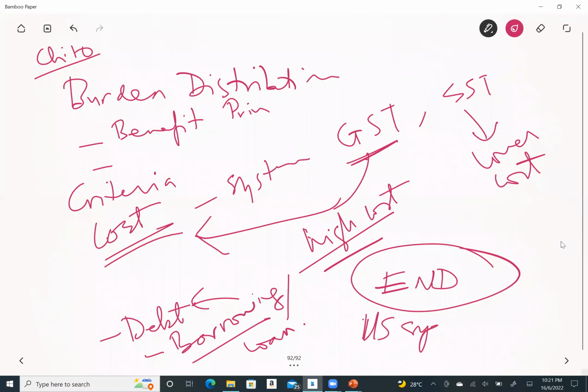So the Malaysian system, briefly, is like I said just now: the brackets, the rates. But we don't go into much detail of the deductions. You can refer to the income tax form. If you have time, you can go online and look at the income tax form, or look at some of the tax accountant firms.